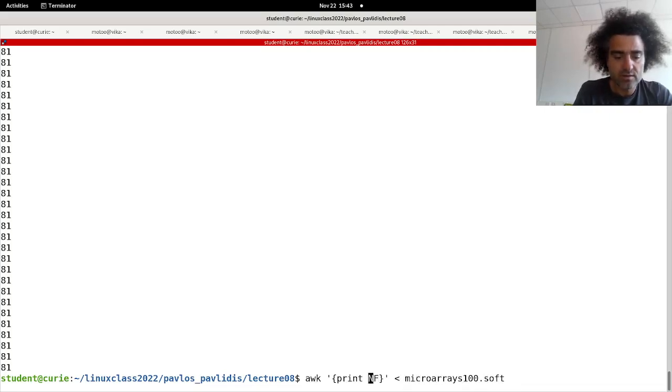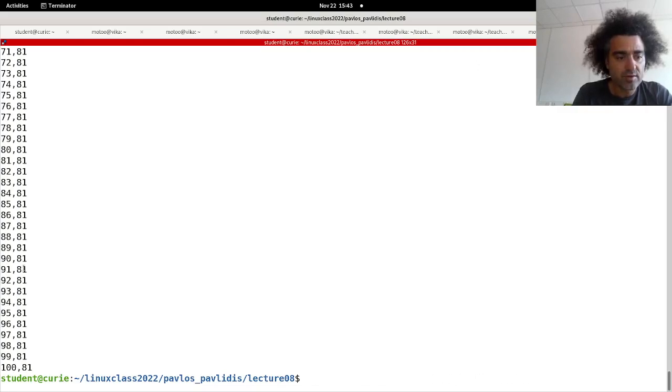Let's see that. If I use NR comma NF, it will inform us that every row actually has 81 columns here.